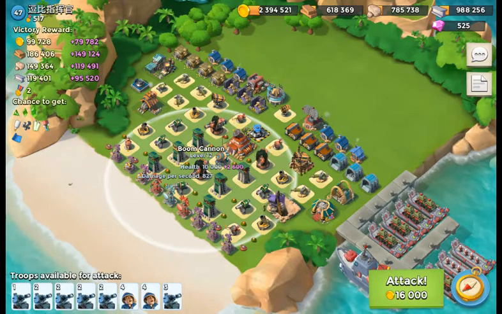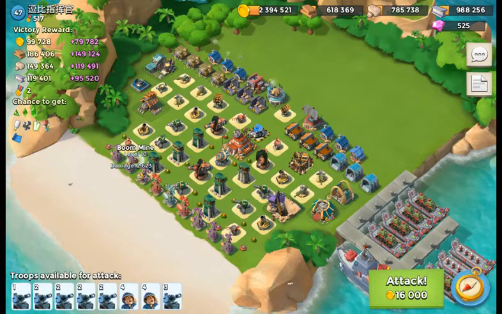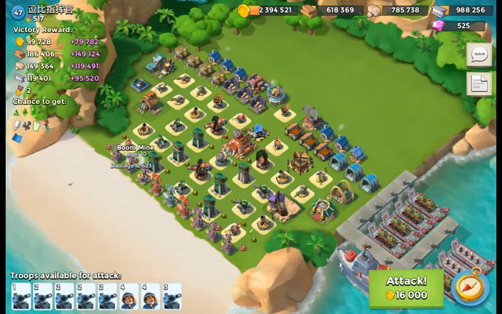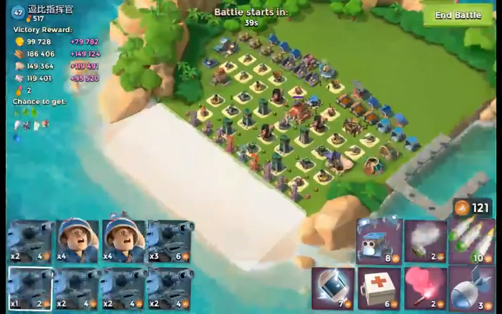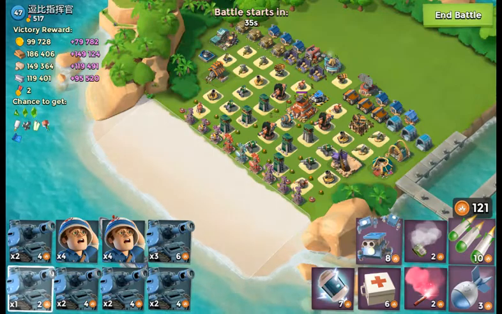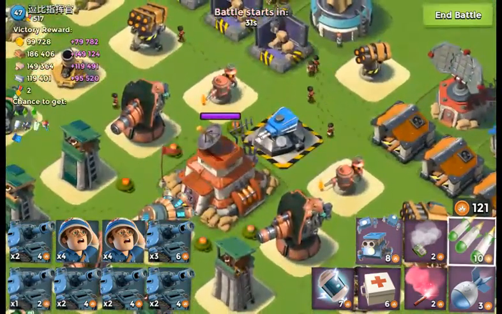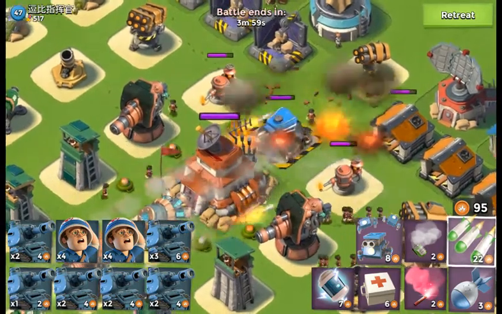Alright, let's go for it. Let's do it. We got some boom mines up here, level 10. Look at the damage on that, 2,600 damage. That's insane. Alright, what are we gonna do here? We are gonna take out that water bottle that just fell first. Alright. Shock blasters, gotta go.